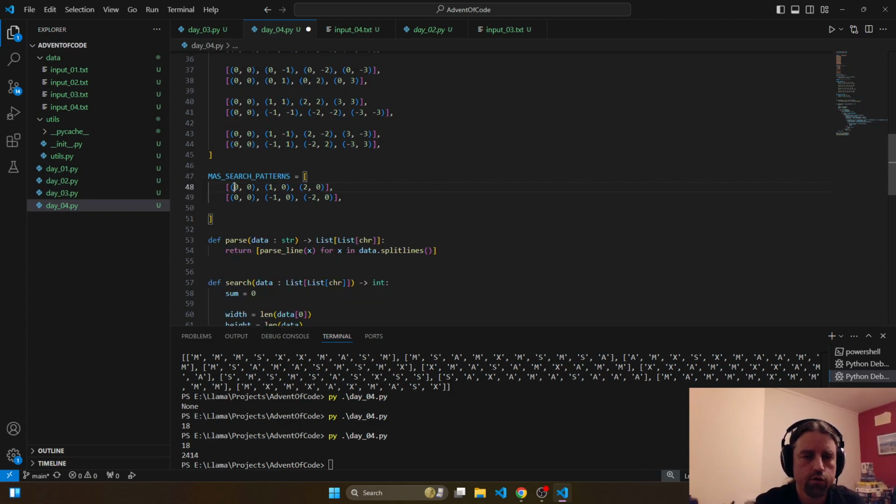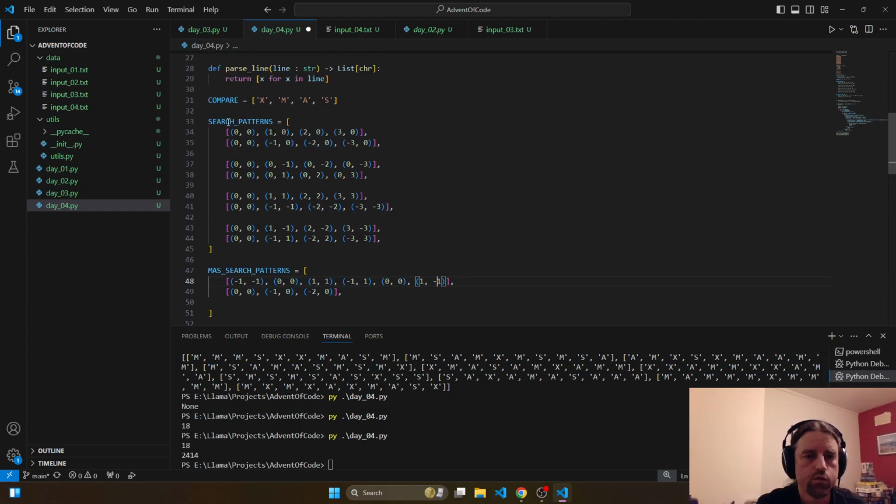So we want -1, 0, 1 for one row, but also the other row.